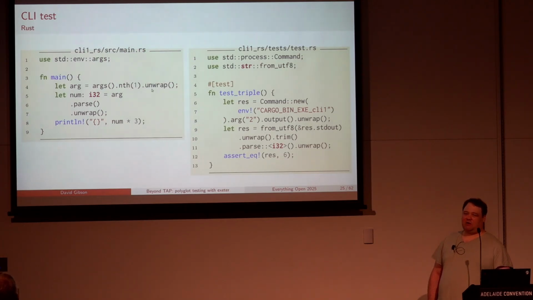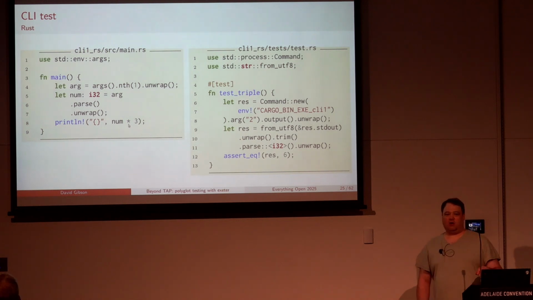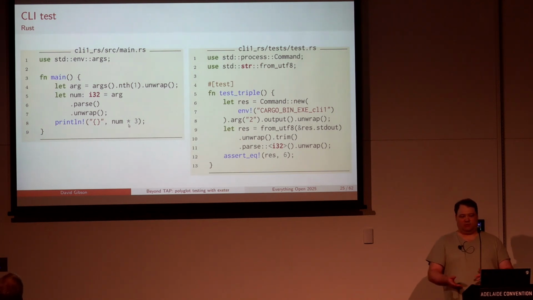Every time you see unwrap, that's just trivial error handling, just blow up on any errors. We take that string of the command line argument, parse it into an integer, throw away errors, and then print out that number times 3. So this is a tiny command line program, takes an argument, triples it, prints it out. Okay?